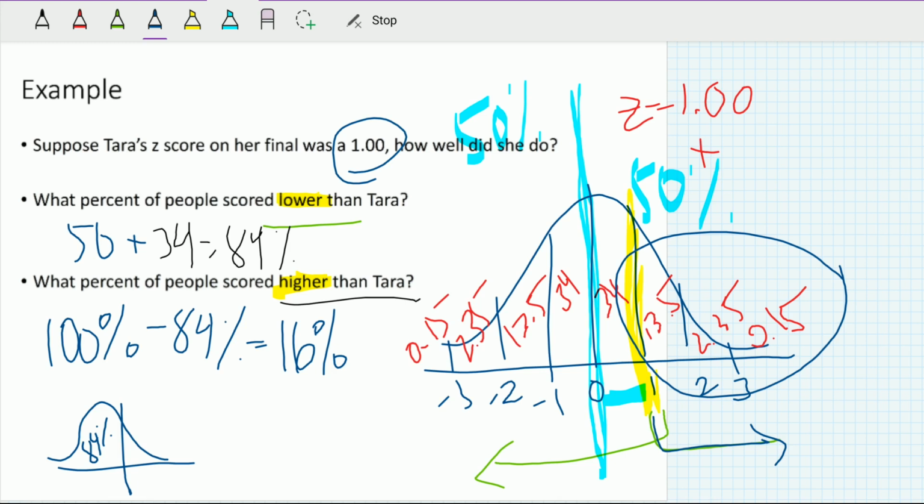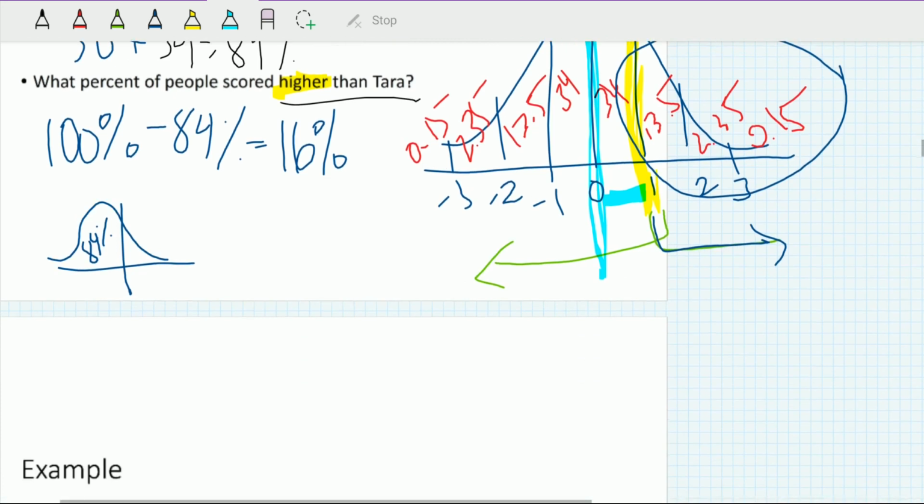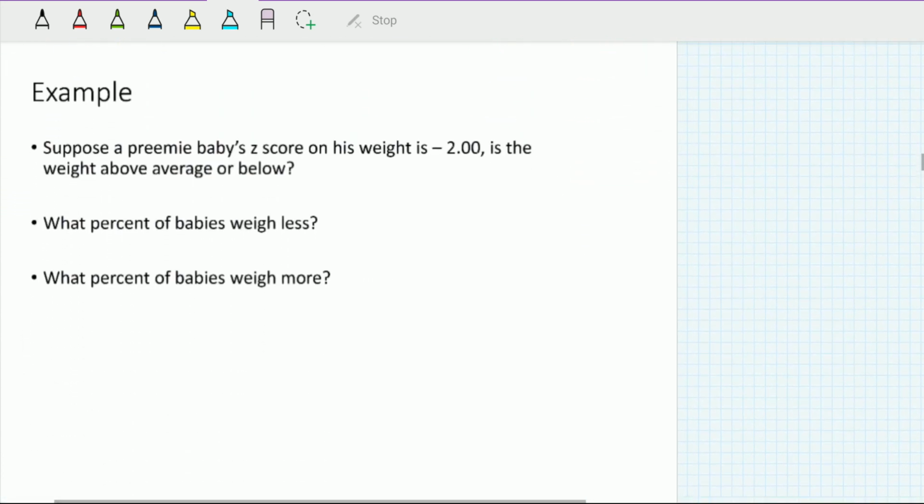You're really just figuring this out however you can do it. One thing I will say, though, is if you were to add these three, would it give you exactly 16%? I do think so. So that's how you would do it with a z-score and questions like this. It's very simple, and one of the reasons this example is simple is because the z-score perfectly lands on one of the boundaries that we've established already.